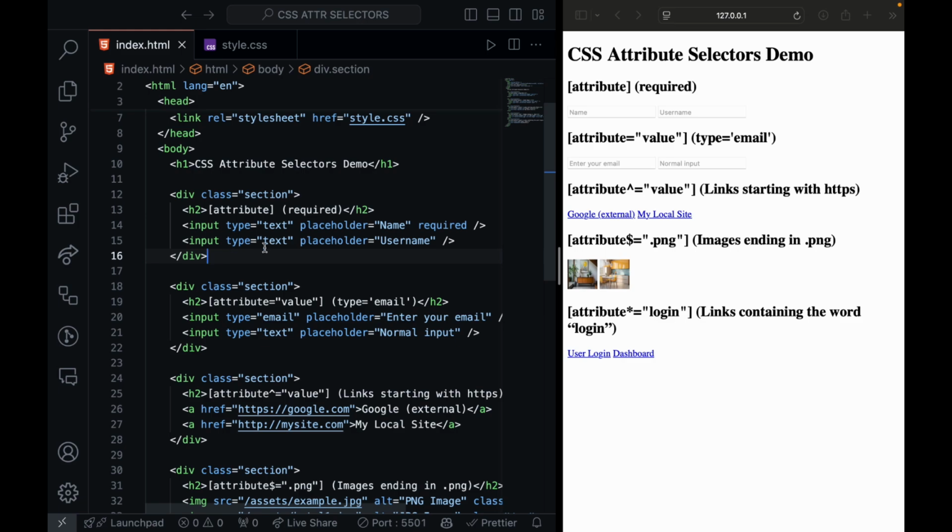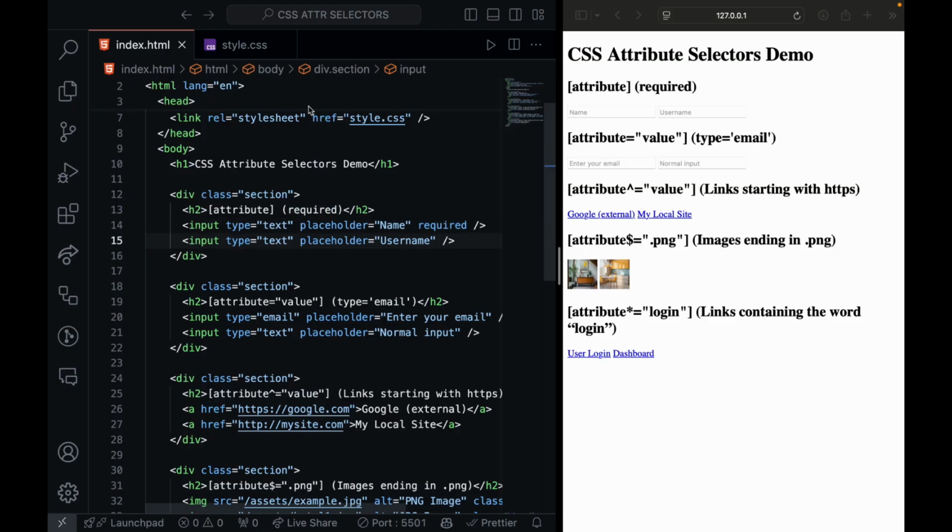Looking at the first one in our HTML, we have two inputs. The types are basically the same, just that their placeholders are different. But there is one more difference, which is required. The first input tag has required, the second one doesn't.